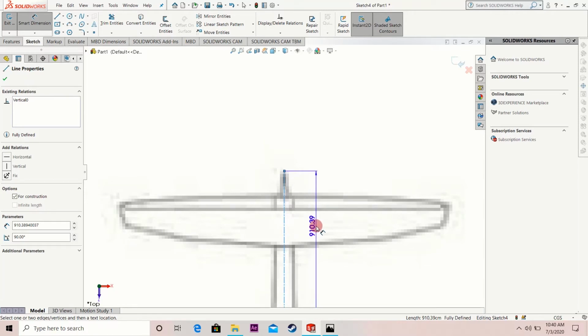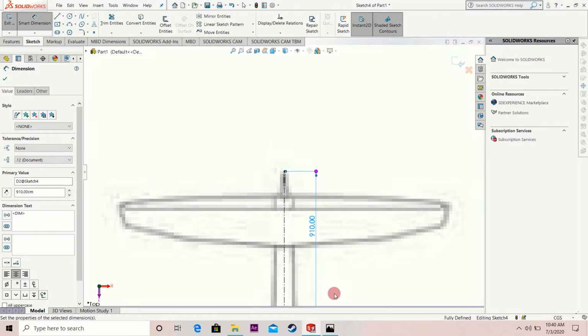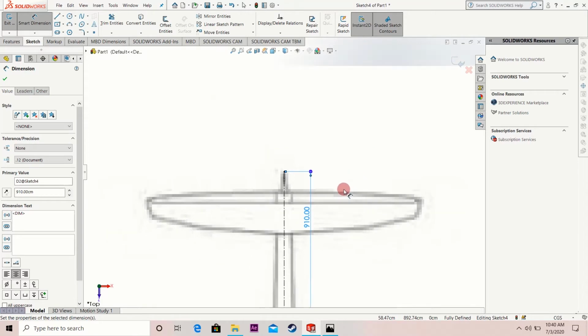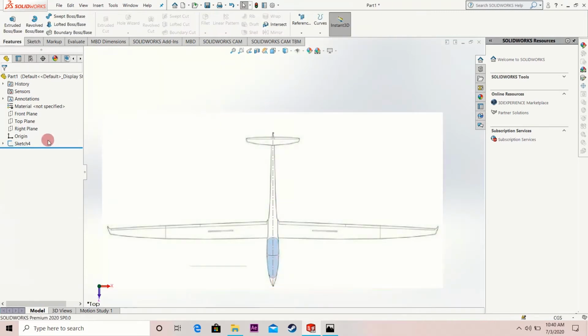It means 9 meters, and we will change it to 910. Now we know the total length of this glider. Exit the sketch.